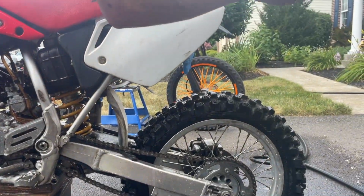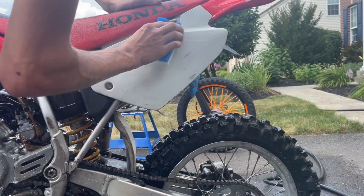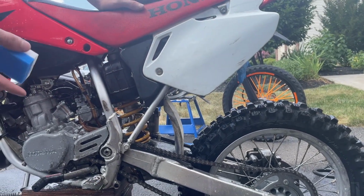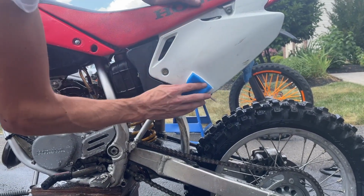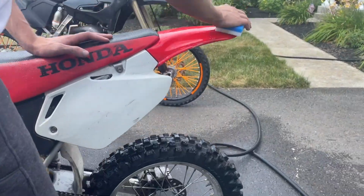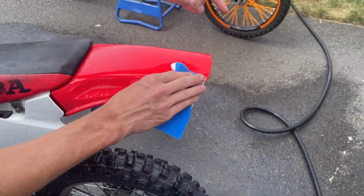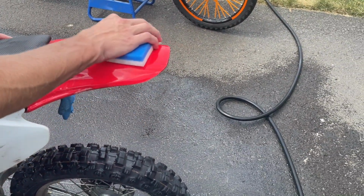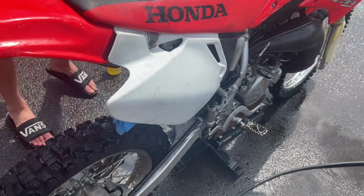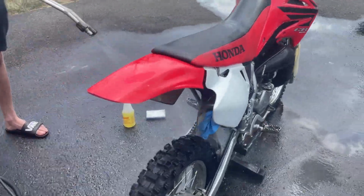But see, most of that's come off already. And the stuff that doesn't come off, that's really just like scratched in there. And I don't mind, because sometime soon I'm gonna get new plastics. But you can see like the back fender, like, it's all going away. Right there. Inside here especially. And then I just hit it with the hose real quick as soon as I wash it.